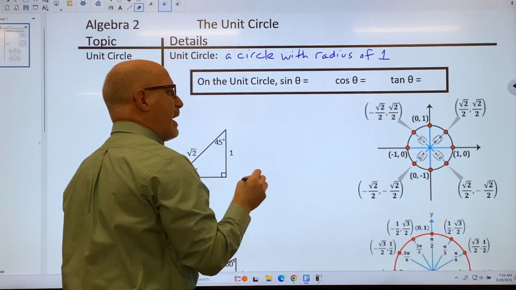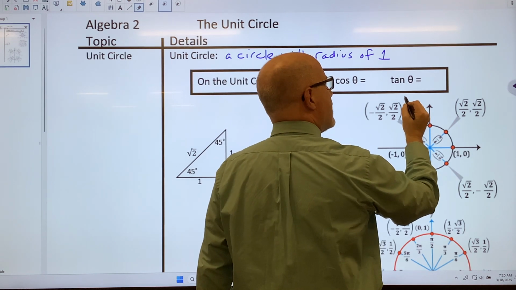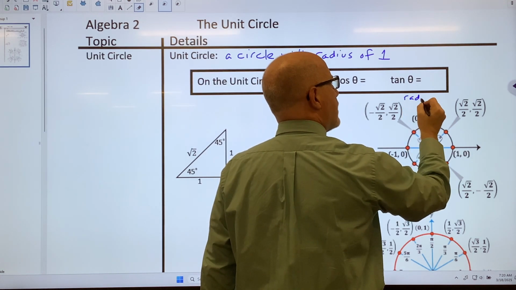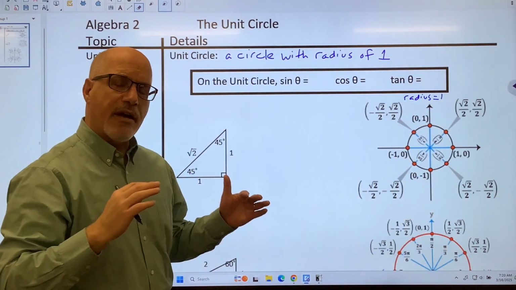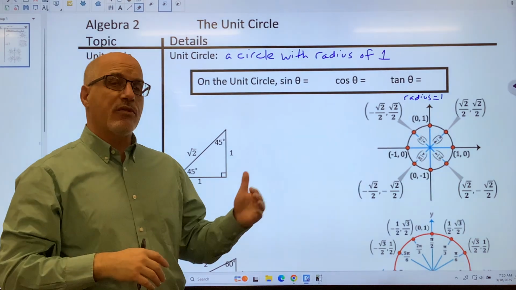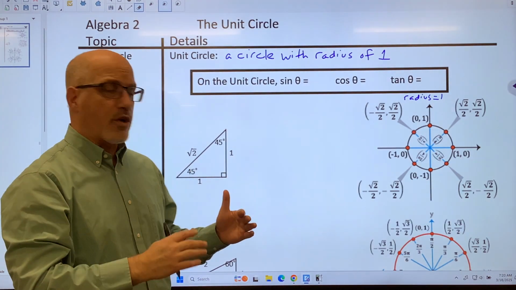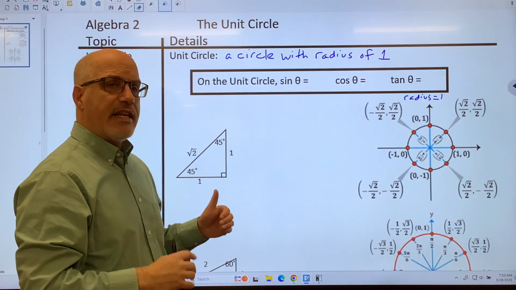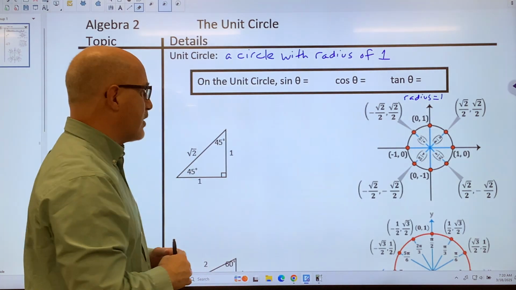So when we do that, if you want to make your radius 1, so if we have this be a unit circle, we'll put our radius equal to 1 for this. We want to look at certain angle measures. Well, we want to apply this back to what you learned in geometry. You had some very special triangles that you worked with, a 45, 45, 90 and a 30, 60, 90. Let's start with the 45, 45, 90 degree triangle.